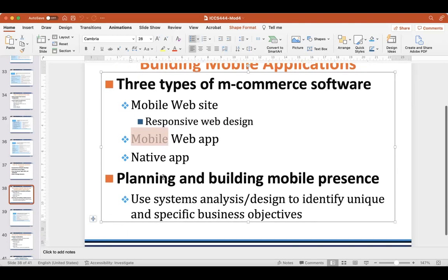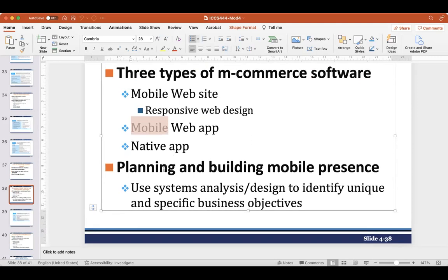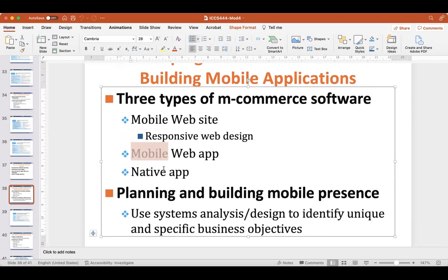And then you may have a mobile web app and native apps, so you also have to do the planning and building of a mobile presence as well. In order to plan and build a mobile presence, you have to use system analysis and design to identify unique and specific business objectives first, so that you can prepare for your mobile presence.